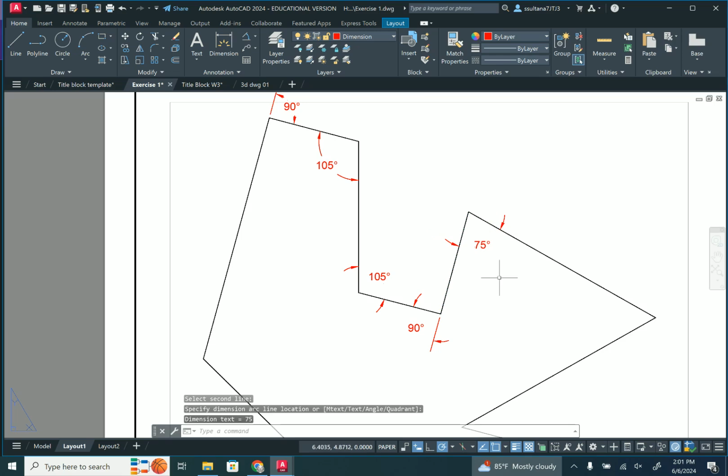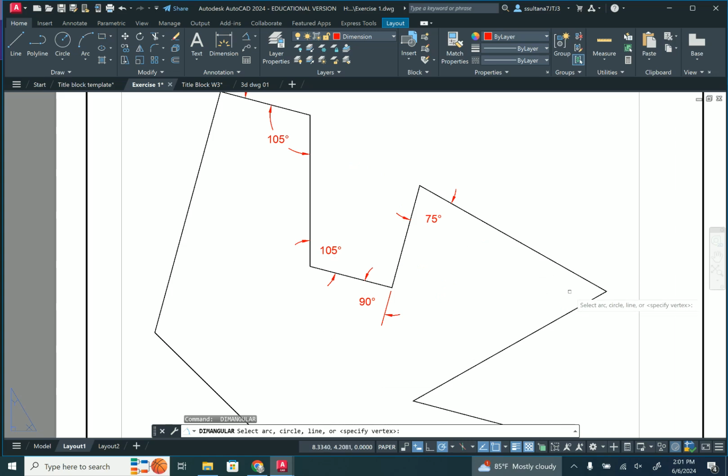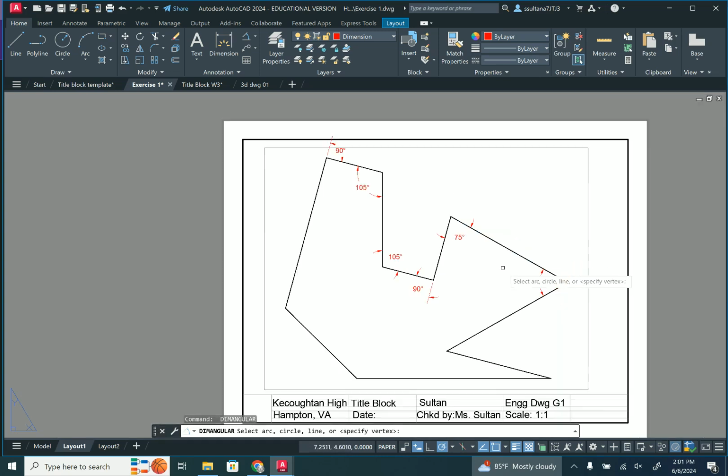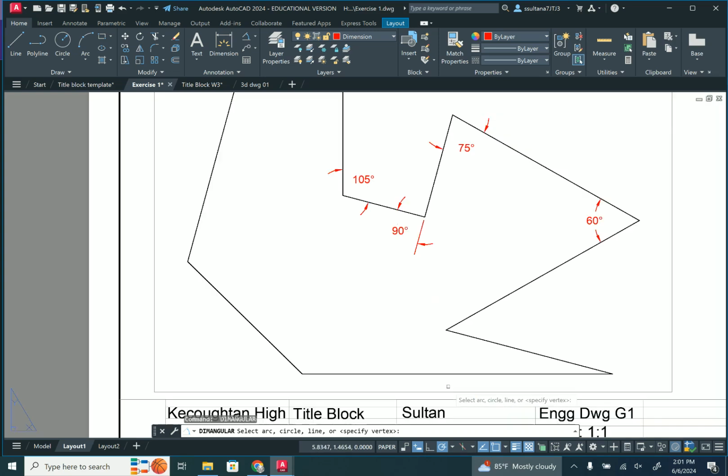You can just press spacebar and it will allow you to add dimensions again. It will resume the command. Spacebar.